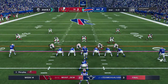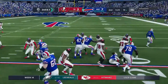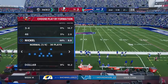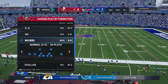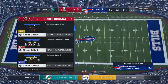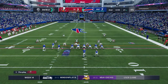A good run got 7 on 1st. Here's 2nd and 3. They run. Devontae Freeman. Devontae Freeman, the ball carrier. It's a gain of a yard. Brings up 3rd down and 2. The Bills on 3rd down. A perfect 3 for 3 as they look to keep that streak going. Here it's 3rd and 2.